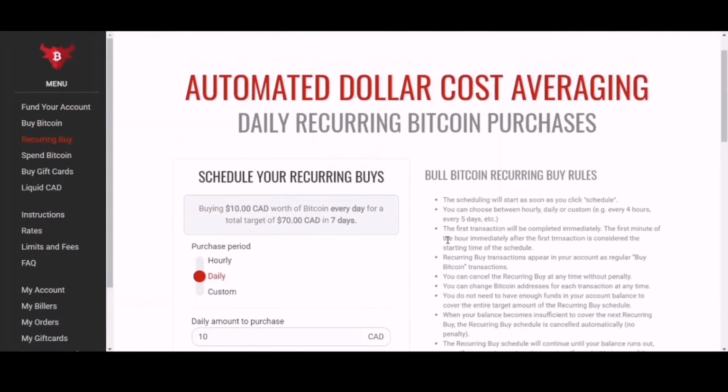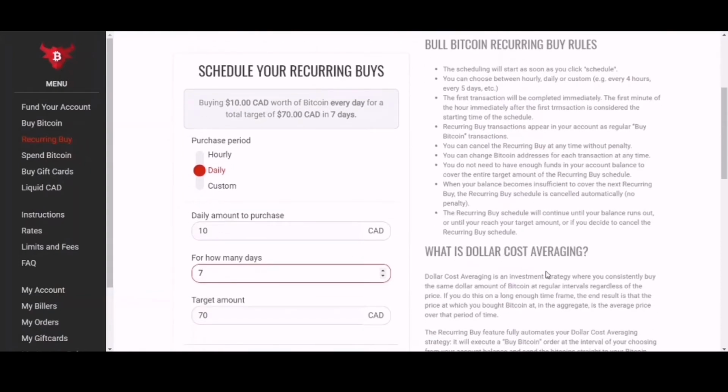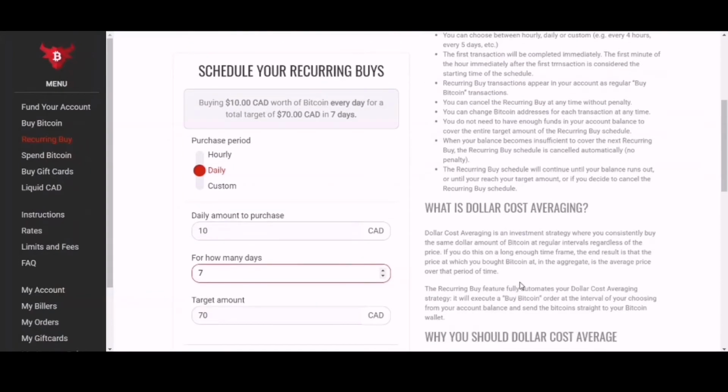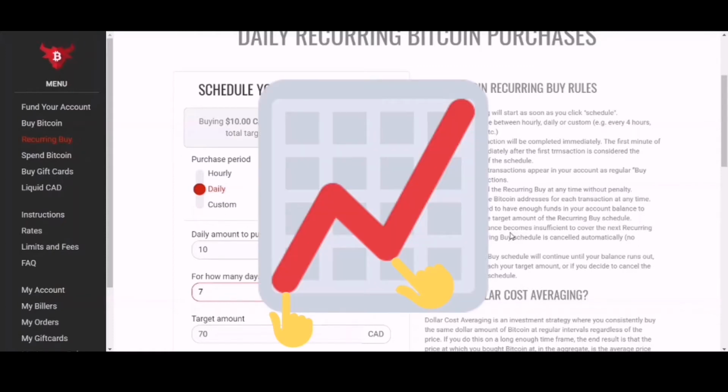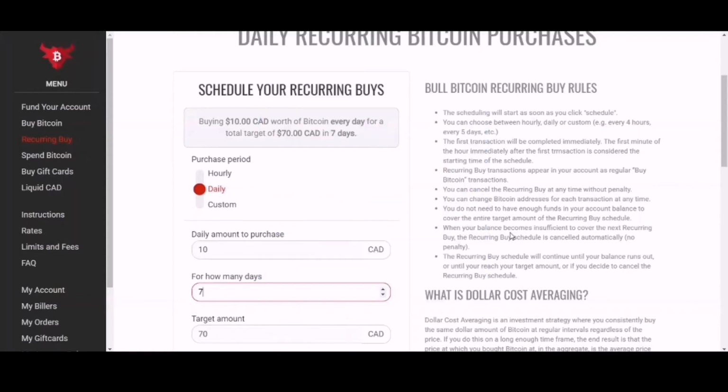All right. So we already kind of told you what dollar cost averaging is. We'll just go over it quickly here. Dollar cost averaging is an investment strategy where you consistently buy the same dollar amount of Bitcoin at regular intervals, regardless of the price. In that aspect, you can never time the market perfectly, right? You don't know when you're getting in at the bottom. Of course, getting in at the bottom is always the best, but timing it is very, very difficult.